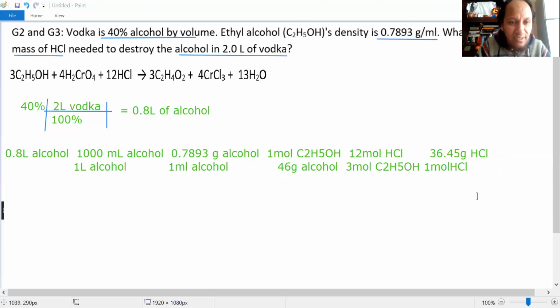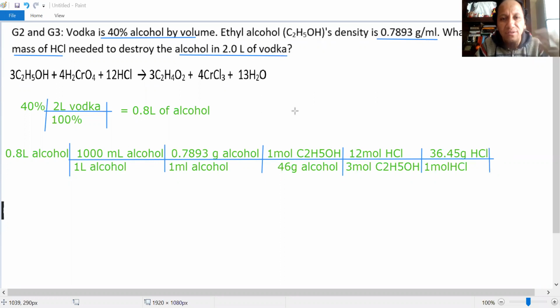Then, as I said, I'm just going to write in here the divisions so you don't get confused. Those are just conversion factors, conversion factors, and so on. Remember, what I just said is that alcohol is C2H5OH, so I prefer to use the word. It's basically the same thing. So liters of alcohol, I passed it to milliliters, and the milliliters of alcohol to grams of alcohol, then the grams of alcohol to moles of alcohol, then the moles of alcohol to moles of HCl, and the moles of HCl to grams of HCl.